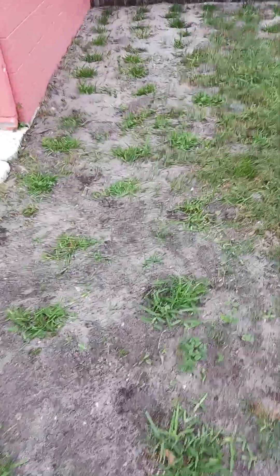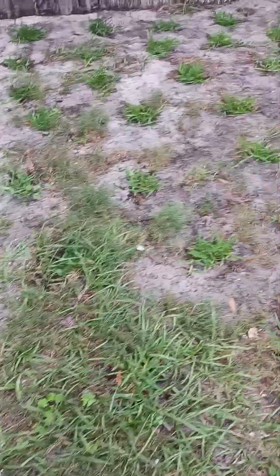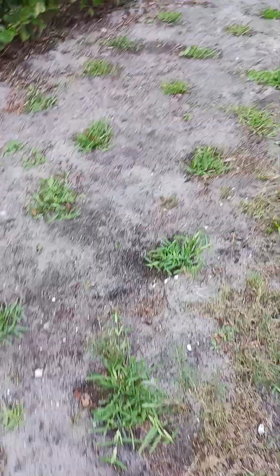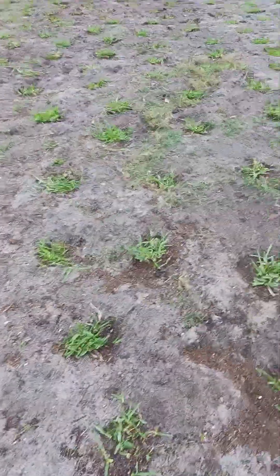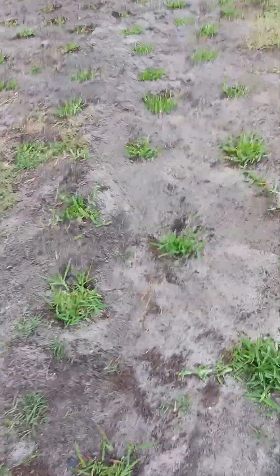This one here is also about two weeks old and it's coming along very good, as you can see. It goes all the way down. Remember to keep it moist and wet — pour water every single day for the first 30 days, and eventually they're gonna spread around and grow up more.